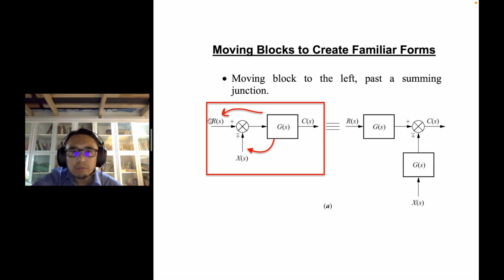So if you move it from this original location G, which is after the summing junction, to before the summing junction, then what you need to do is, this is a parallel form, so if you move it, then you have to add the block in both signals going into the summing junction. So this G, there was originally no blocks here, but because you move it before the summing junction, you have to add them physically. Okay, this is one situation.